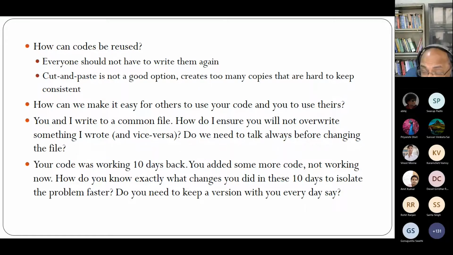So does it mean that you as the developer need to keep a version with you every time? I can do that. I can keep backup copies and so on, but over a period of time, it becomes tedious. When you deal with one file, it's easy. When you have to modify hundreds of files yourself, it becomes very, very tedious to keep the versions and so on. So these are the kinds of problems that occur when you go into the real world writing real software. And competitive coding is not real world software.